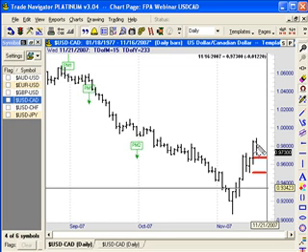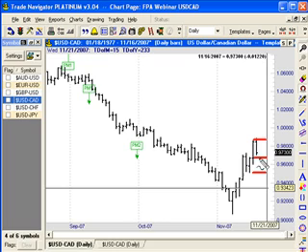First, we want to sell 1/2 the position at a predetermined profit target. In this case, that predetermined profit target would have been right in here. And so you would have been out with a nice profit, looks like a couple hundred pips on that first half of the position.